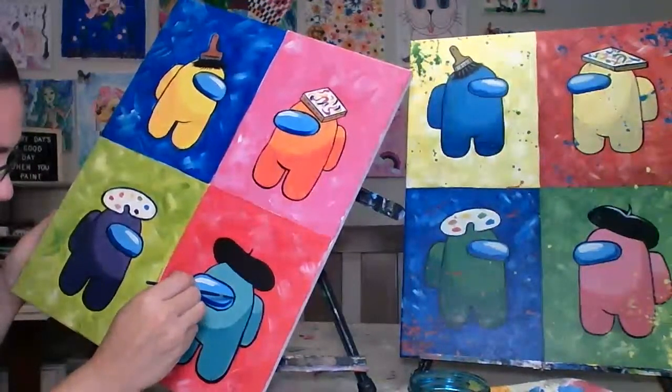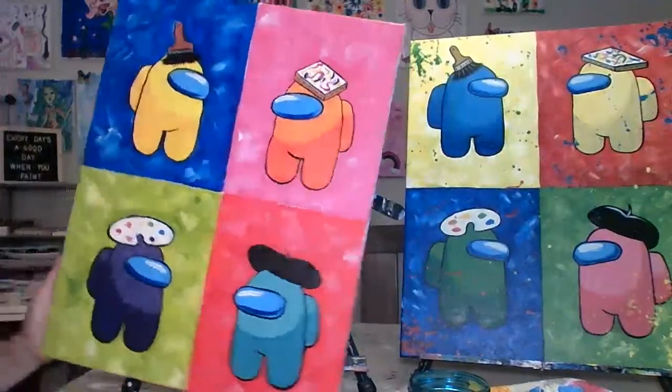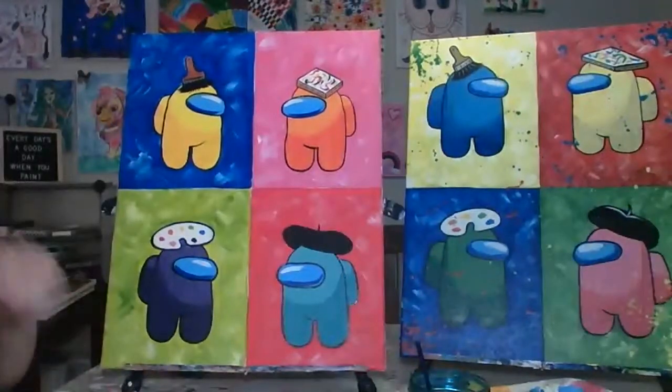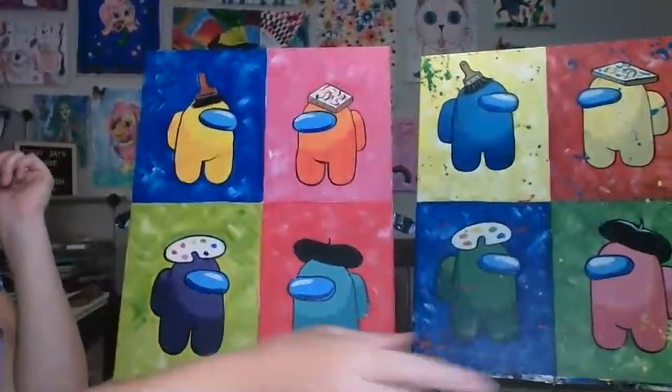Chelsea's done, so she's just walking around. Have you signed it? No, I'm not technically done. I'm still waiting to do splats. Okay. Oh. Outlines. I am going to do some splatters.